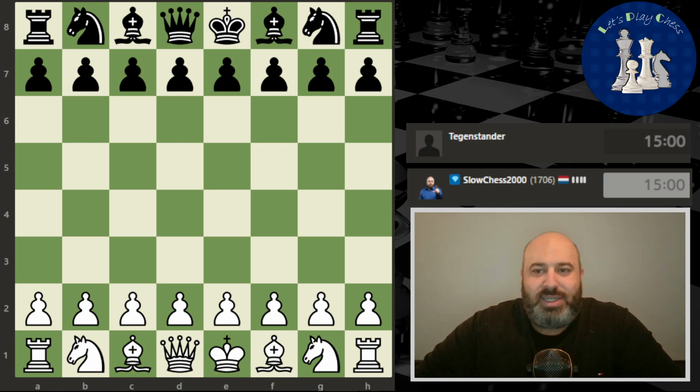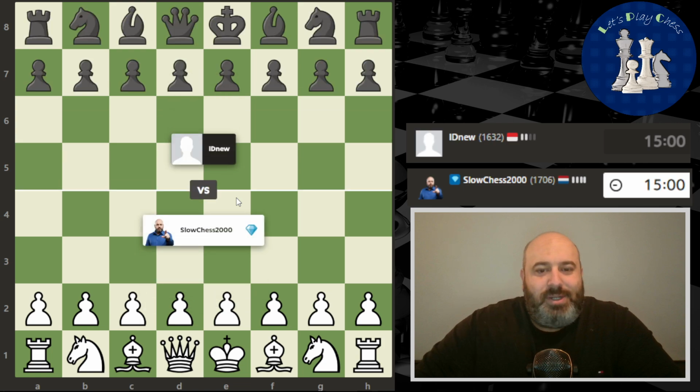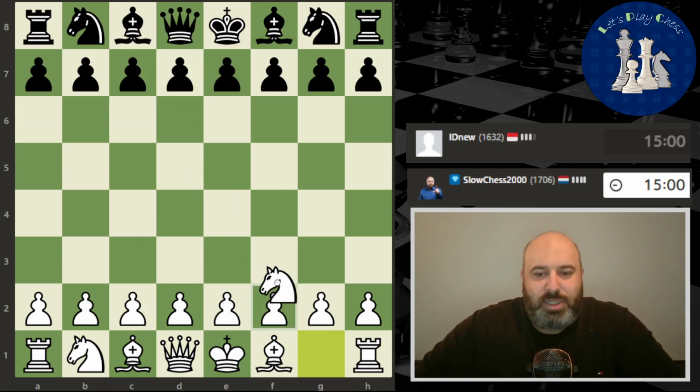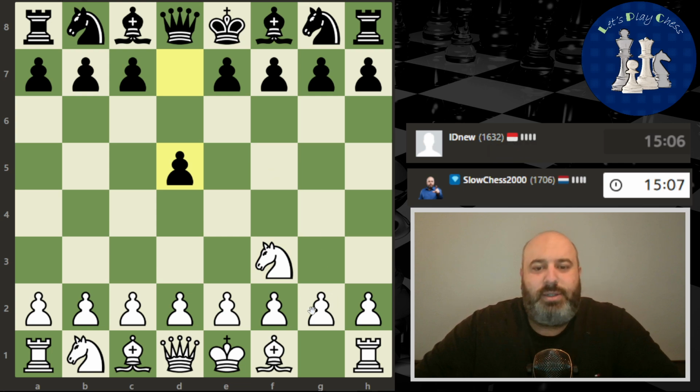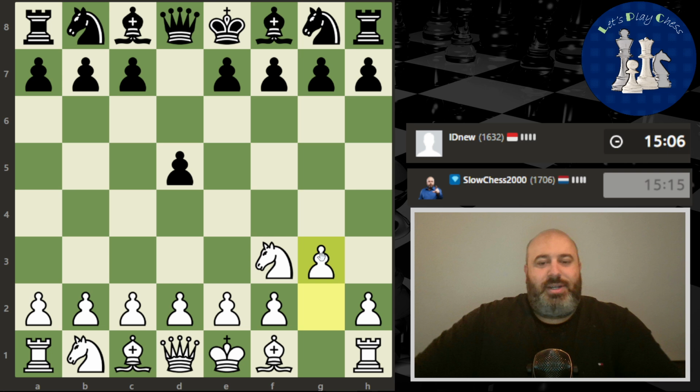15 minutes, 10 seconds increments. Here we go. And let's see who we are playing today. Alright, marvelous. We have the white pieces against ID New from Indonesia. Alright, here we go. Let's see what we get today.